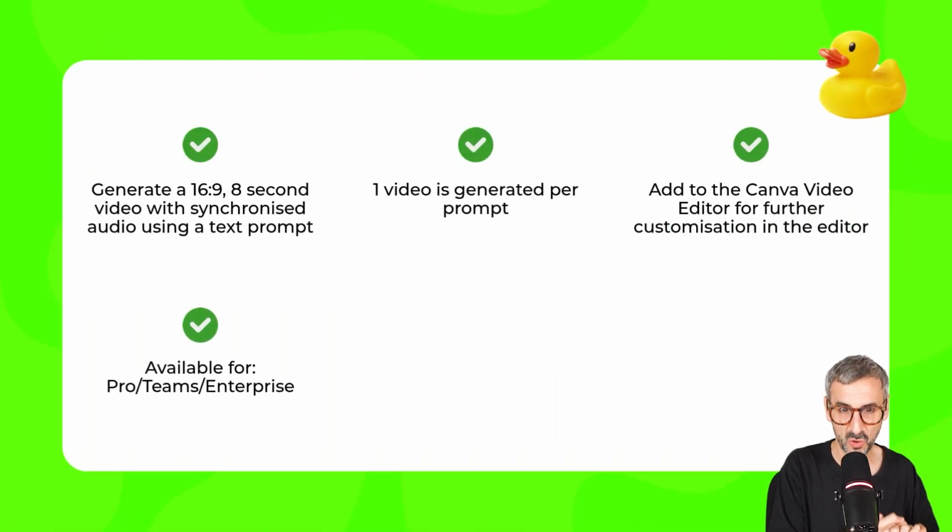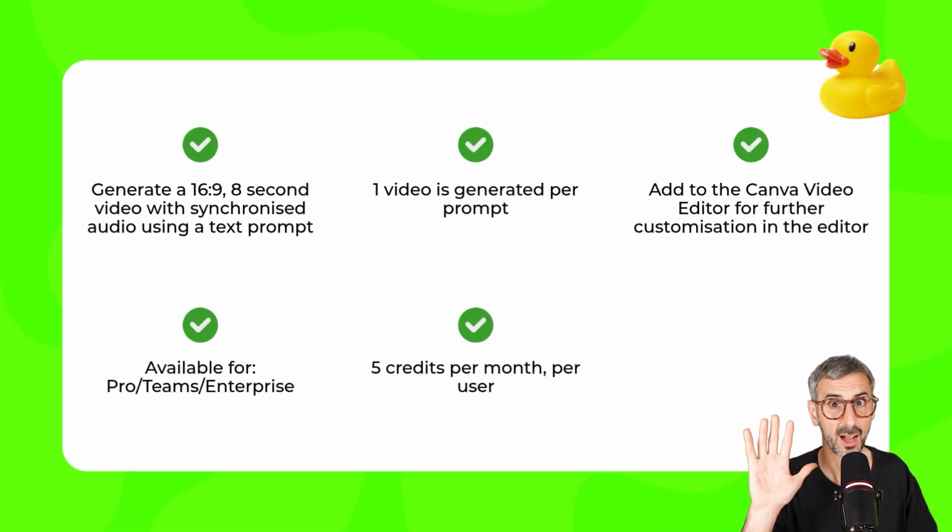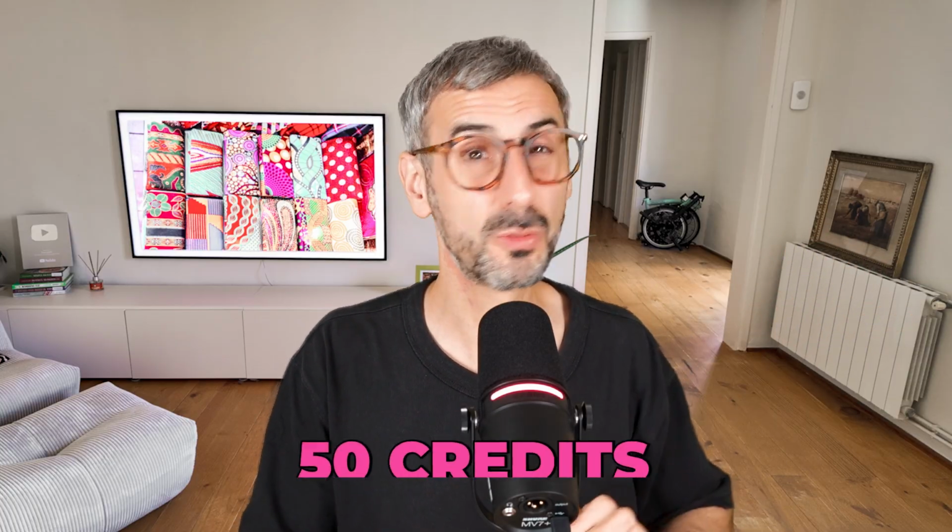Next thing we know is that it's available for Pro, Teams, and Enterprise users only. And remember I told you it was quite expensive to use this model? Well, that explains or justifies this. As a paid user, you'll only get 5 credits per user per month. If you paid attention to the previous AI video model in Canva, it was up to 50, but the quality was really not there. So this one is more expensive, but you get less video. So let's hope Canva pushes this limit up a bit or a lot in the future.